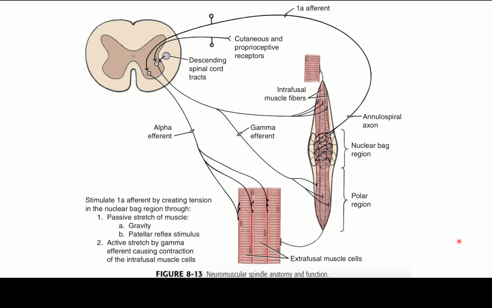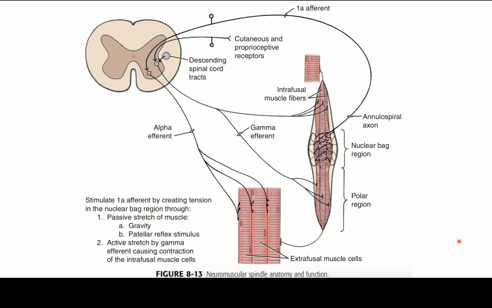The intrafusal fibers are innervated in the polar regions by small myelinated neurons, whose cell bodies are in the ventral gray horn of the spinal cord intermingled with the larger GSE neurons. These small neurons are called gamma efferent neurons. The larger GSE neurons are referred to as alpha efferent neurons. The gamma efferent neurons are further divided into plate and trail gamma efferent neurons. The 2 types of gamma efferent neurons are named according to the forms of their terminations on the intrafusal fiber. The gamma plate neurons terminate on the striated muscle fiber component of the nuclear bag.